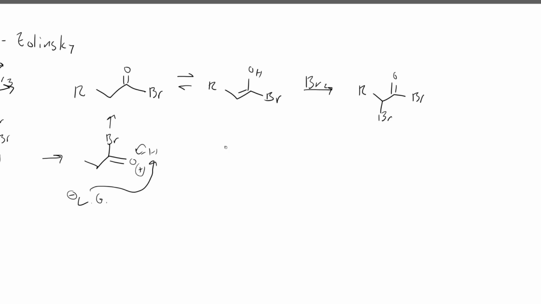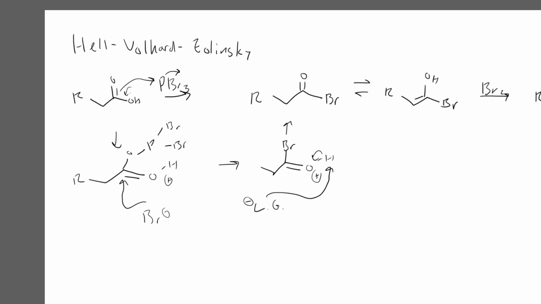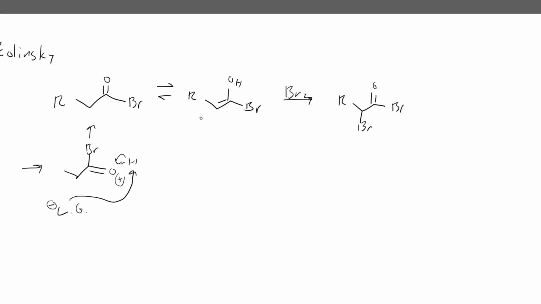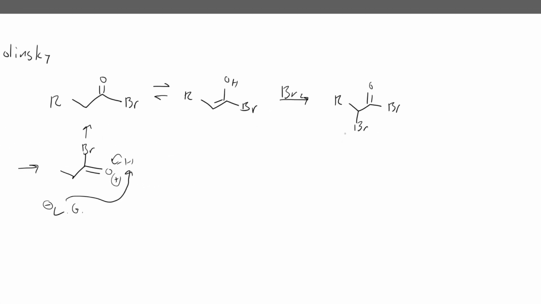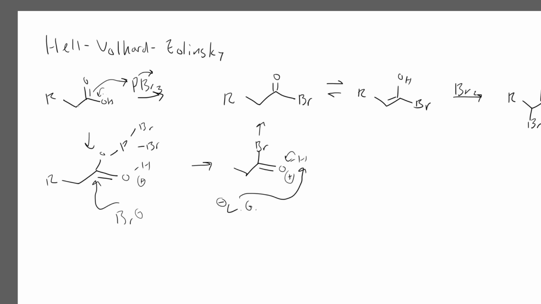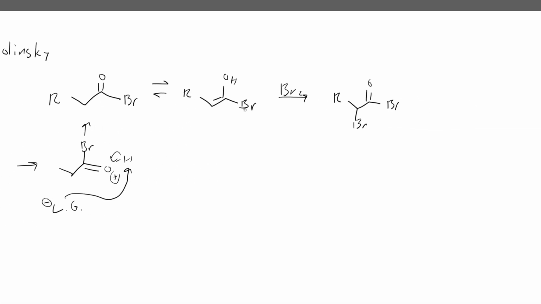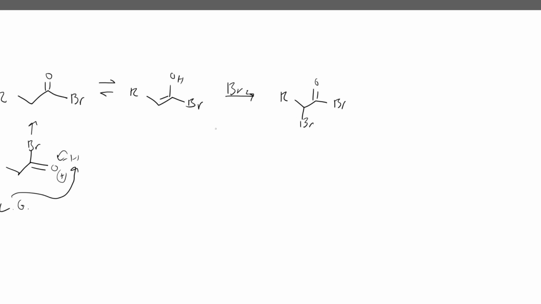Okay, I'm realizing I think I misspoke. I think I mentioned that the Hell-Volhard-Zelinsky reaction's purpose is to put an R group on here, but I meant to say that it's going to allow us to add a halogen there. The idea, though, is it's going to allow us to use this as our nucleophile, despite having a carboxylic acid; we've got to move away from the carboxylic acid. So I apologize, not an R group. The Hell-Volhard-Zelinsky is specifically for adding halogens to that alpha carbon position.